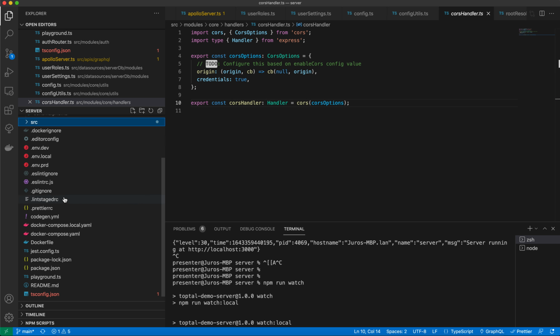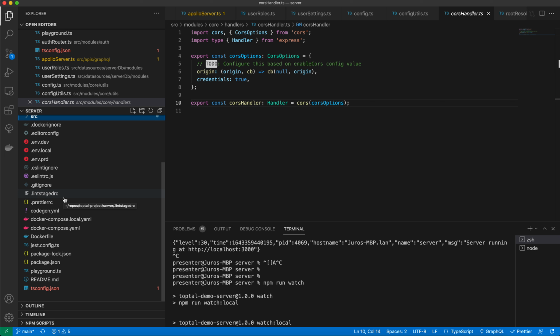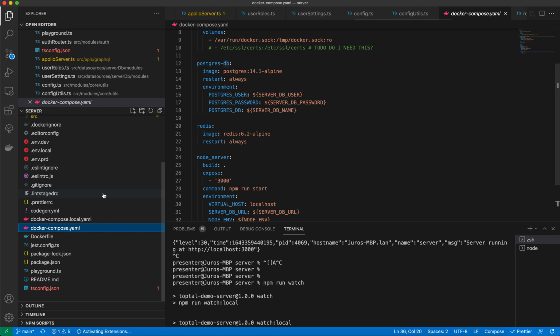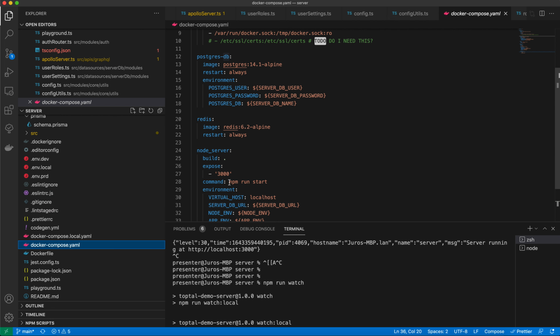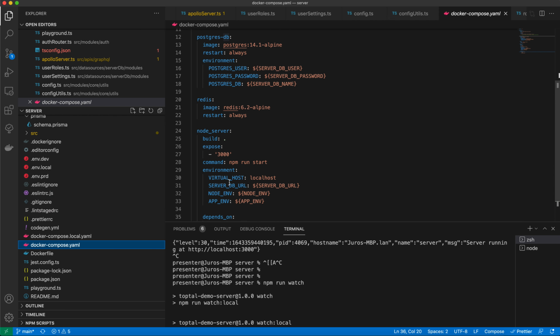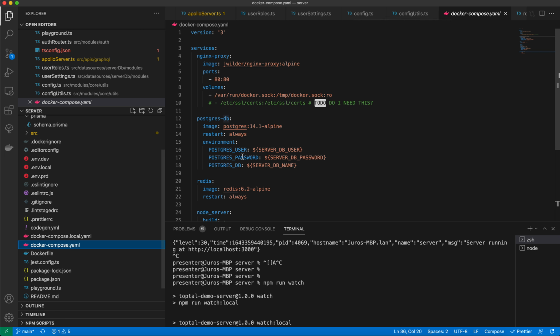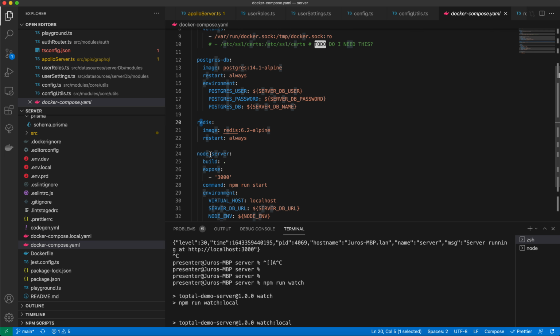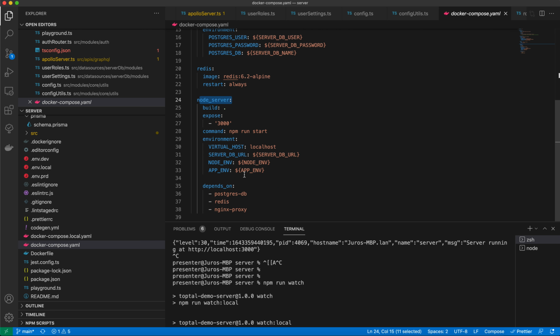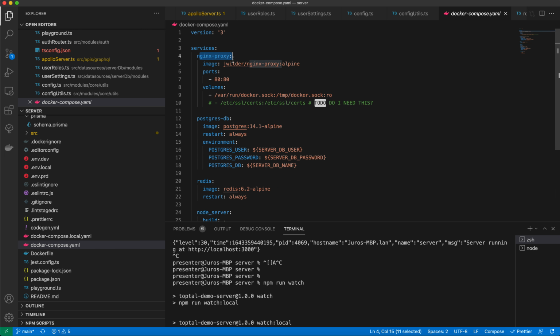I said already that I'm using Postgres and Redis. This is set up using Docker and Docker Compose, where you can see that I have two versions. One is the production build, where you can see Postgres and Redis, and our node server, which has a reverse proxy and Nginx.